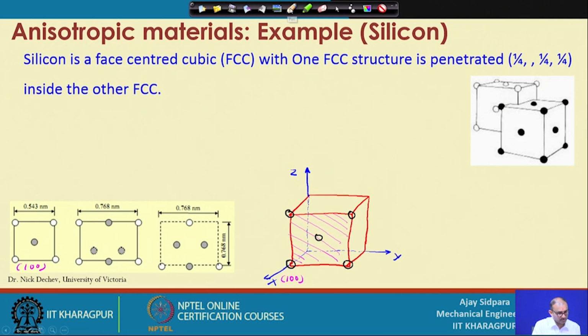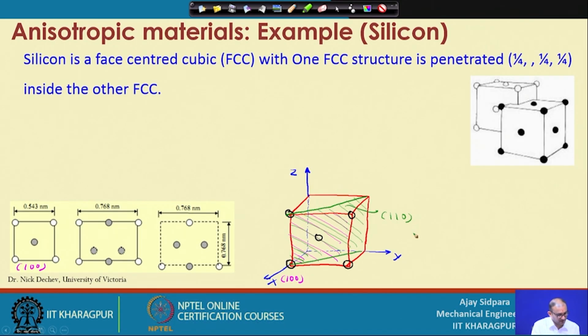Now, coming to another one, the green color. So, if you consider this plane, correct, this is cutting in both directions, one in the x direction, one in the y direction. So, this particular plane is called the 1 1 0 plane, but it is not cutting the y, because it is parallel to the y. So, this is the 1 1 0 plane.